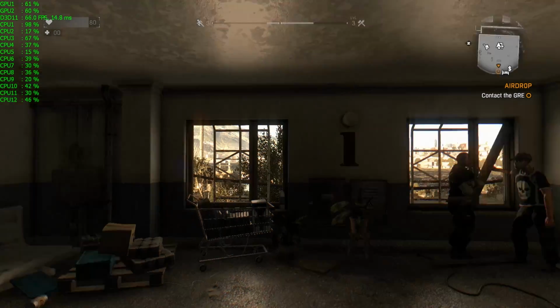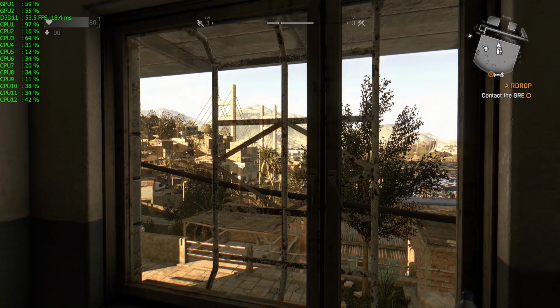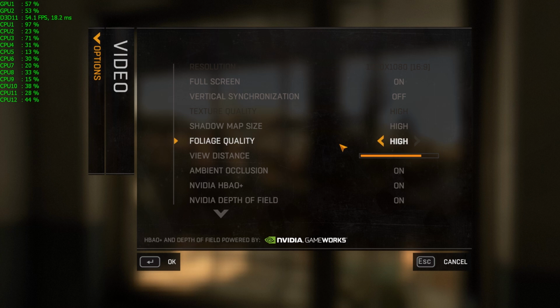Okay, so, first things first, let's talk about frame rate and why it just plummeted down to 50. So, the big culprit, the giant culprit for all of this is one setting. And that setting is this one, view distance. This is the one that kills everything. I initially thought it was texture quality. It's not. It's view distance. Everything else has almost no effect on frame rate.